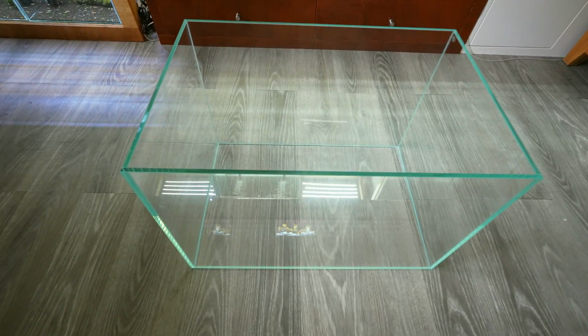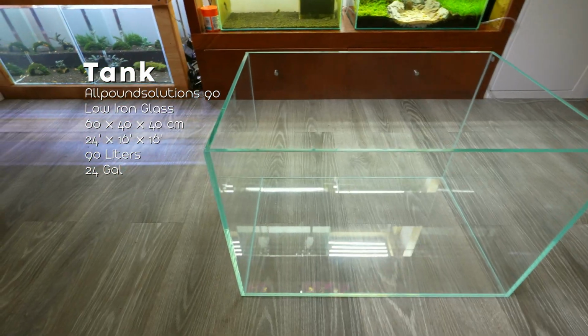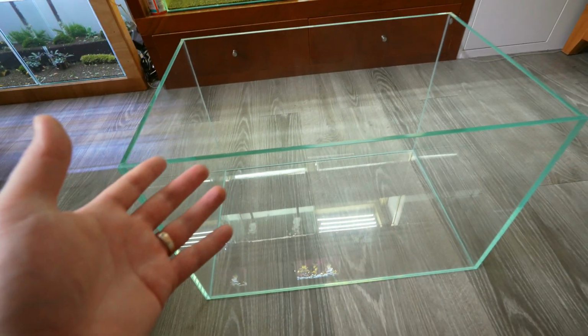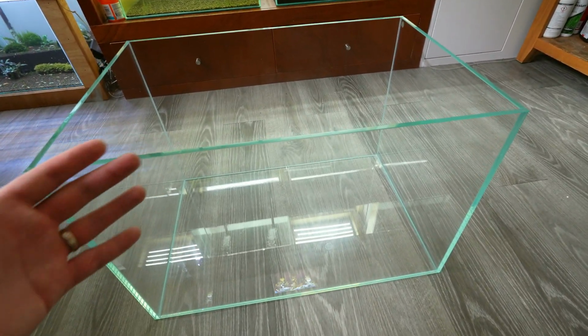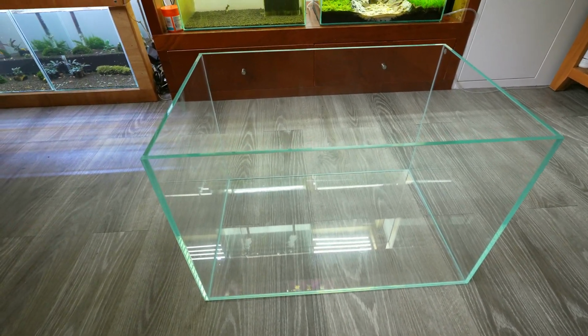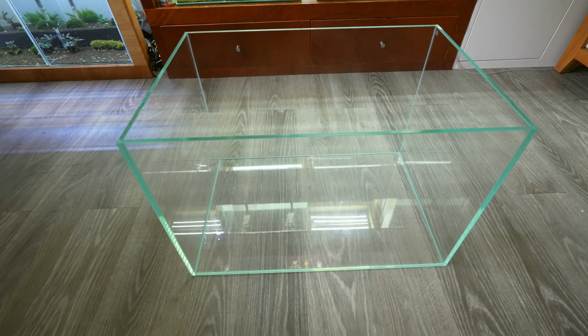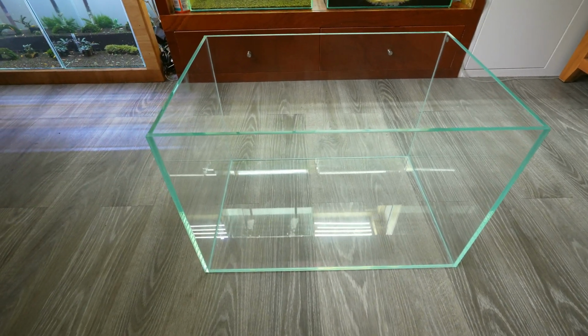Alright guys, this is the tank we're gonna use for this setup, and it's 60 by 40 by 40 centimeters deep, made out of 8mm low iron glass. It has less of a green tint, so you're gonna see truer color through the glass. I really like this tank. It's quite good quality. It looks expensive, but it only cost me $100 including delivery, and I bought it from Amazon yesterday and today it already arrived. Very pleased with this tank.